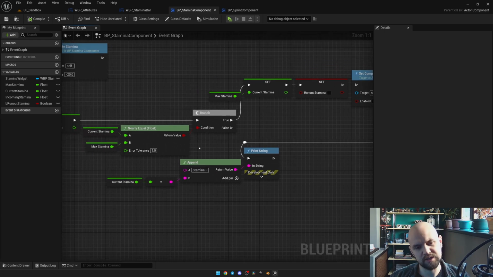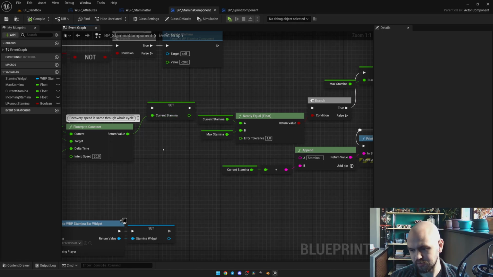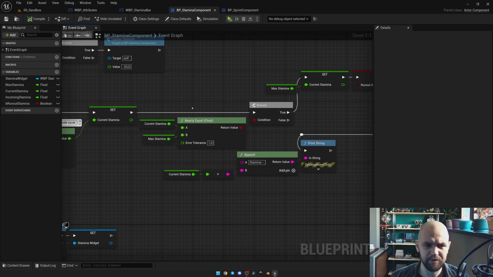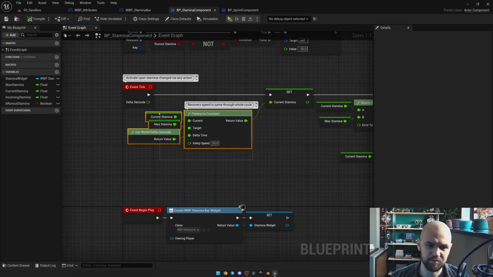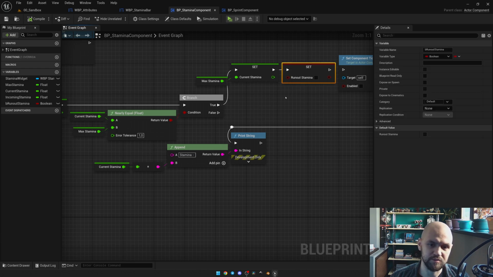Next, simply to finish the cycle, because if you interpolate something within tick and you have values that are not integers, we have sort of a remainder. We simply should also clamp, to not have something like 99.99973 and so on until it's interpolating to the end of it. So if current stamina nearly equals our max stamina, with an error tolerance of 1 unit, our max stamina becomes our current stamina and we are not run out of stamina. Something like this.